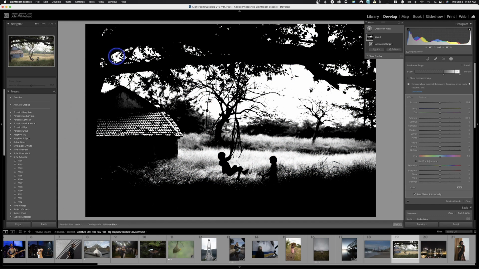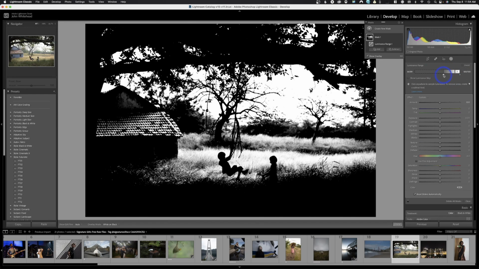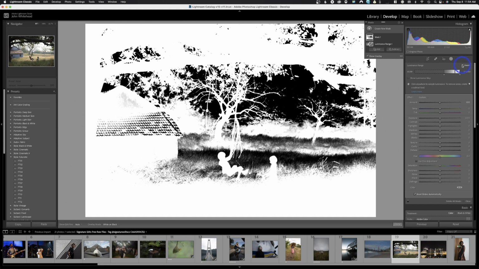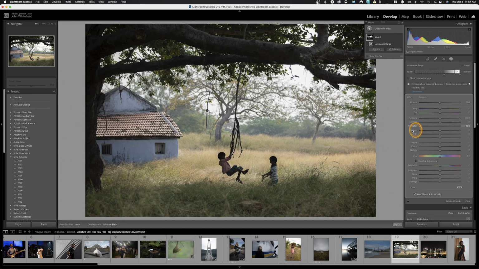But if I come in here and I click, it's picking the Luminance Range and it's picking it everywhere. So it's picking it here, here, here, anything that's that color. Just like before, we have these sliders that we can slide and adjust that luminance range with. We can invert that to make it the opposite of what we wanted. And then once we have that, I can adjust the highlights in that image and it's just affecting those highlights area.